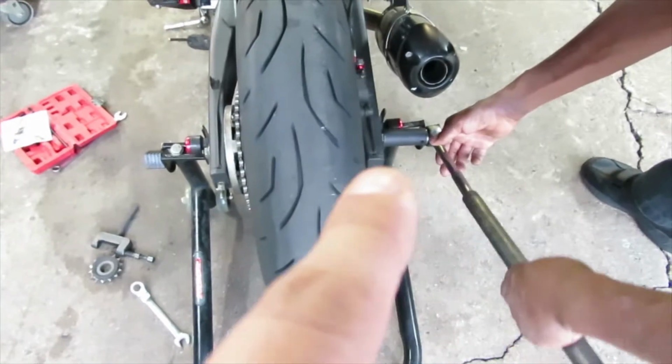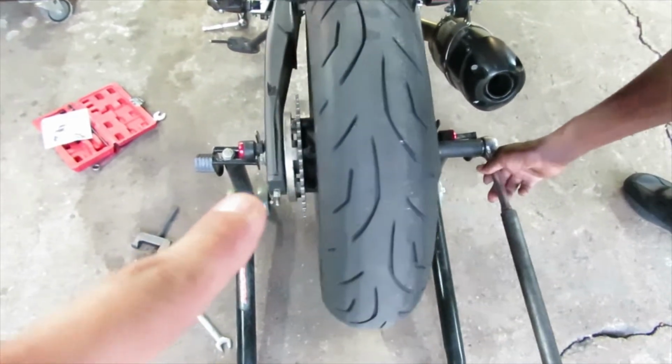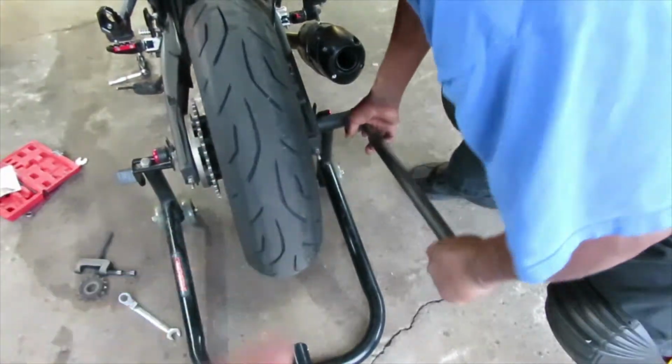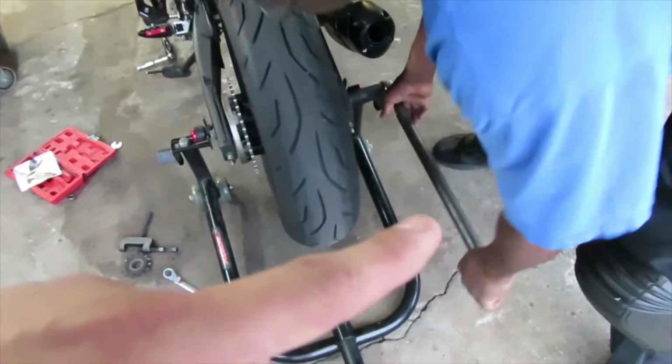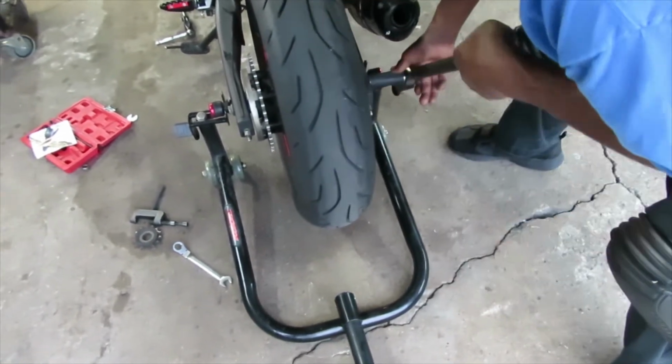Alright, now to remove the rear axle nut, it's going to be a 22mm on this side, and I believe on this side is a 19mm. But I'm sure you probably could get away with just doing one side. Just need a long breaker bar to undo the screw or the bolt.